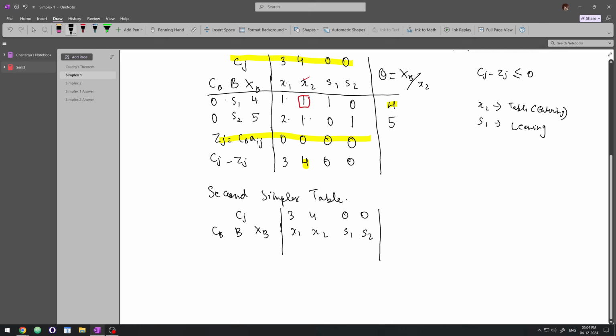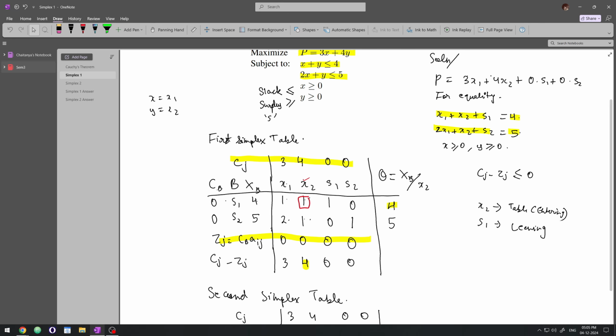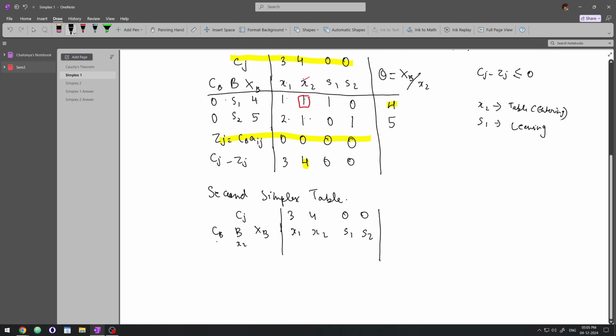So instead of s1 you write x2, and the CB value will no longer be 0. That value is whatever is in the optimization coefficient. Since x2 is entering, the coefficient is 4. So write here 4. And xb, everything is already the same, so just rewrite this 1, 1, 0, 1, 4.